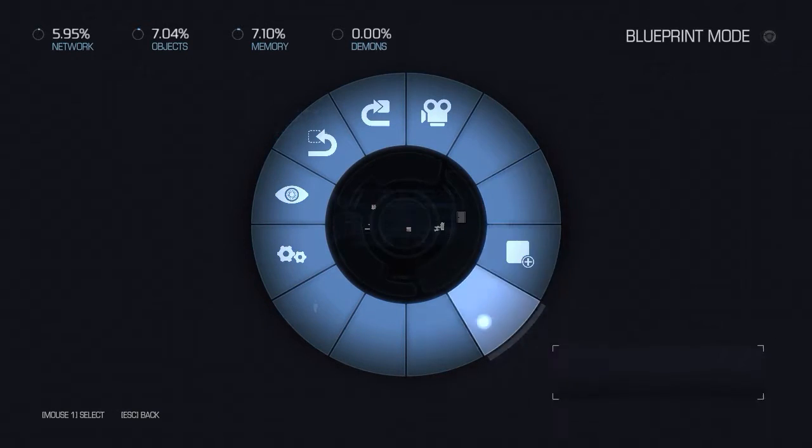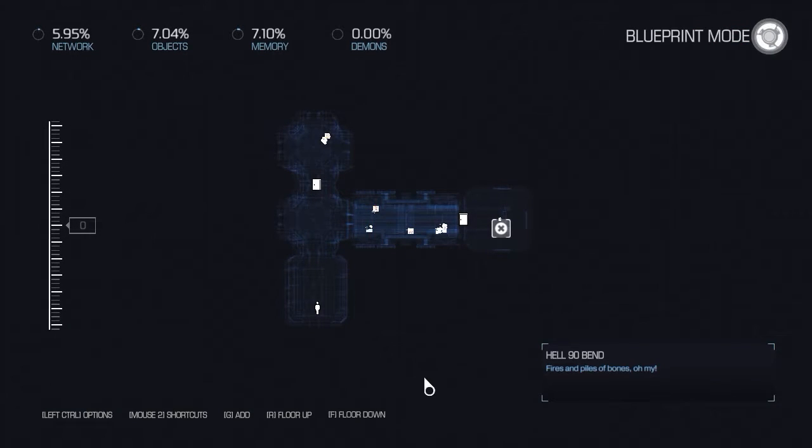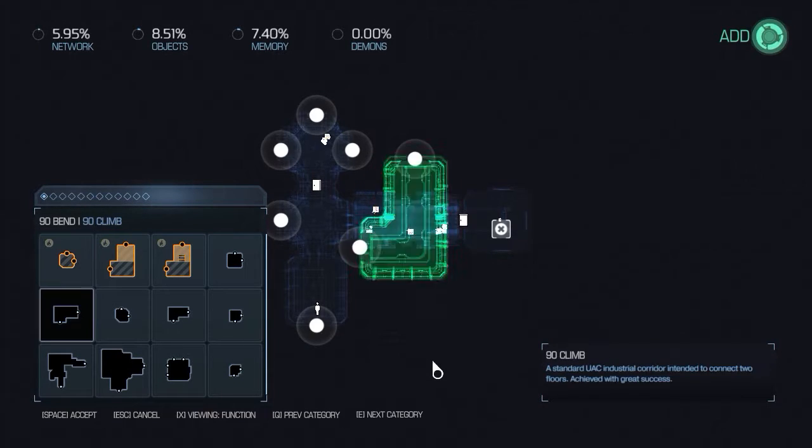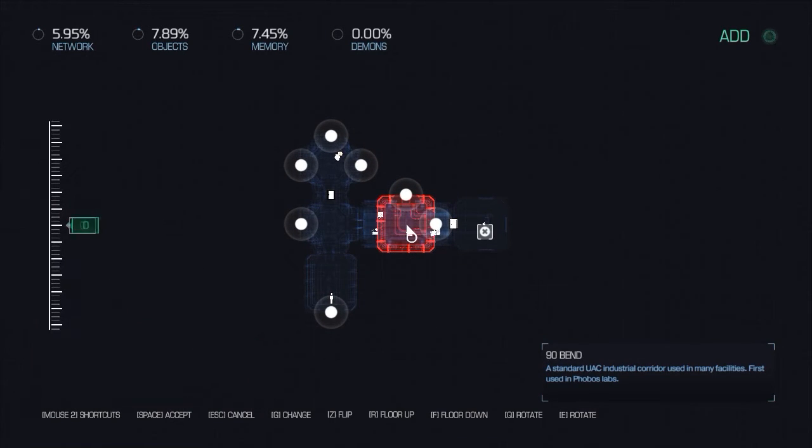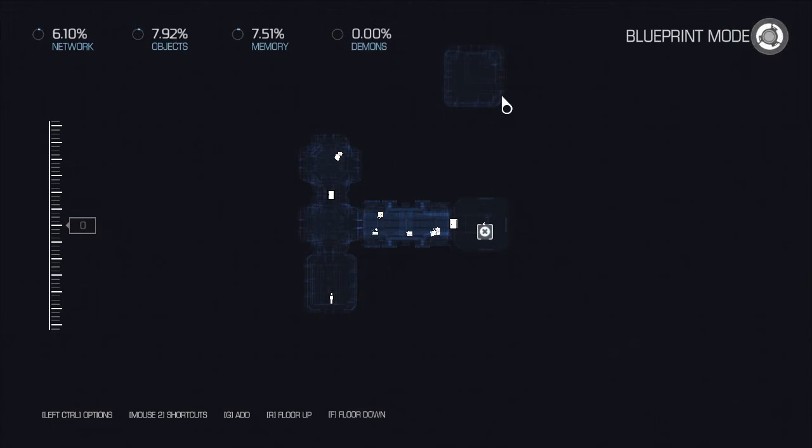for further actions on Snapmap. We'll go over this later. Alright, you can also press G to add a module. As you can see here, we can select a module that we want to add. So we can press space, and there we go, place it on the map by pressing space again. We'll go over that later.